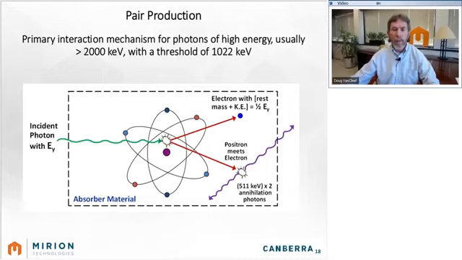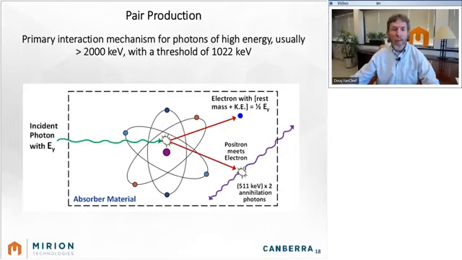It should be noted that the secondary ionization produced by the kinetic energy of the positron and electron will always be captured in the detector after a pair production event. Therefore, that's the minimum amount of energy that will be captured in that interaction. The positron will combine with an absorber electron as soon as it comes to rest, annihilating the positron and that electron. Two photons are then emitted in opposite directions, each with 511 keV, equal to the rest mass of an electron. One or both of these annihilation photons can escape the detector, not allowing the full energy of the original incident gamma ray to be deposited.